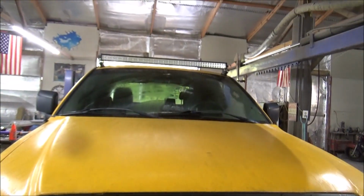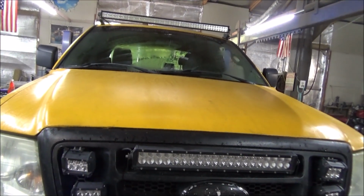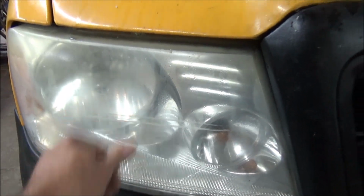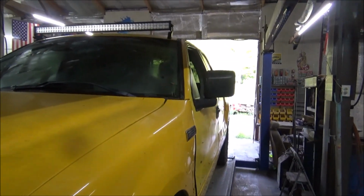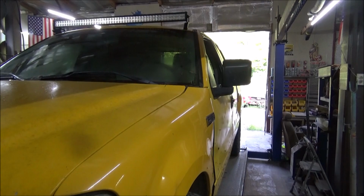I'm not much on all of this, and matter of fact, I think that one up top is illegal here in Tennessee, but I don't get out and drive at night, so I really don't need that much light. But this ain't bad. We can take the headlights and probably clean them up. We're just going to pick and choose the best stuff from both trucks. But that's what I'm up to. What I want to do is get this one in here and go ahead and start stripping it.